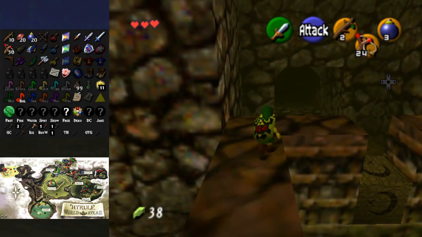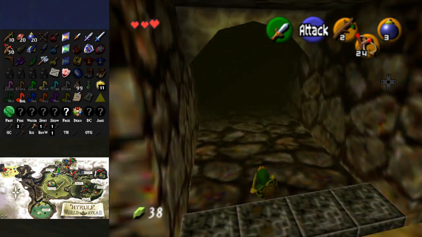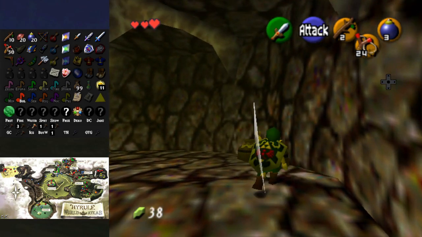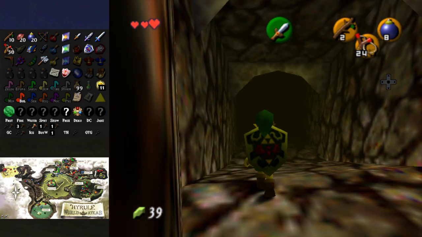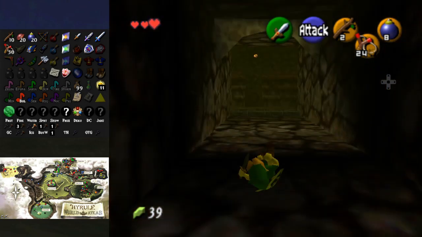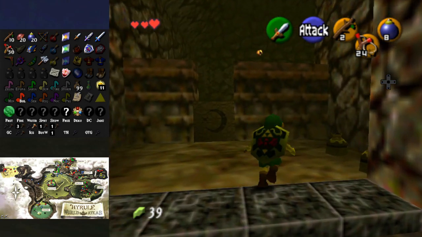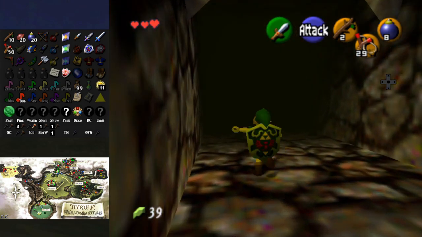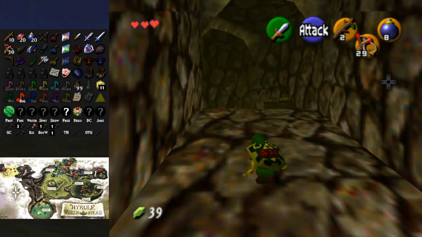I really would love to have some bottles, because by this point in the game, I'd normally have two, so... having none is a little bit rough. Also, there is some stuff here that I should be opening. There we go, some more bombs. That's gonna basically guarantee victory for the boss, which is good. Bye-bye, fairy. You do you. Do your thing.